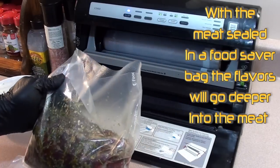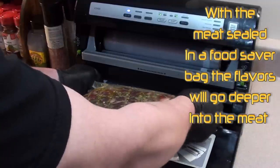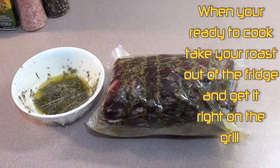Now, throw it back in a food saver bag or a Ziploc bag or anything you have. Seal it up. Put it in the fridge like this. Got the roast all sealed up in that food saver bag with our delicious mix on the outside. We're going to put it back in the fridge for another 8 hours or so and then get it on the grill.